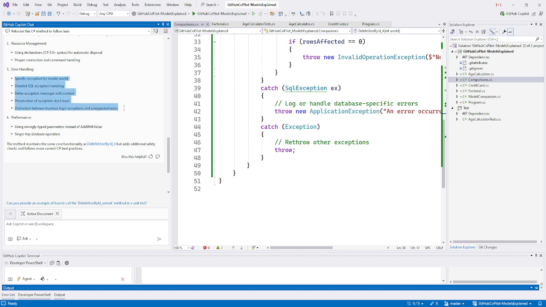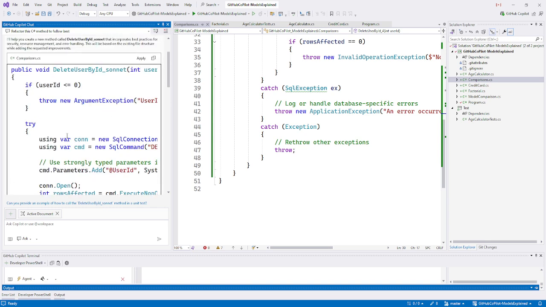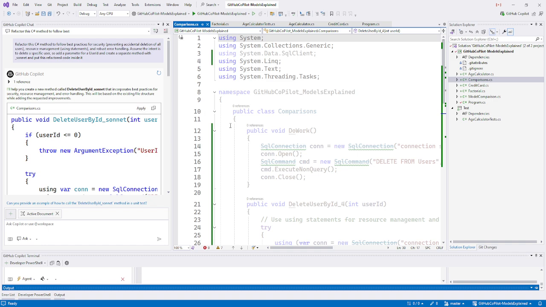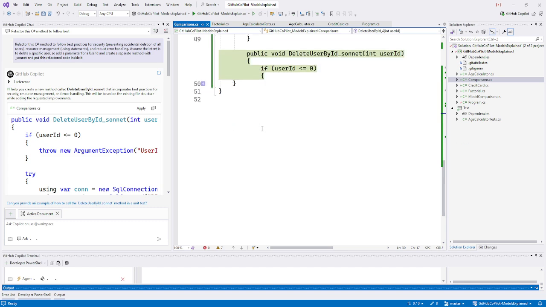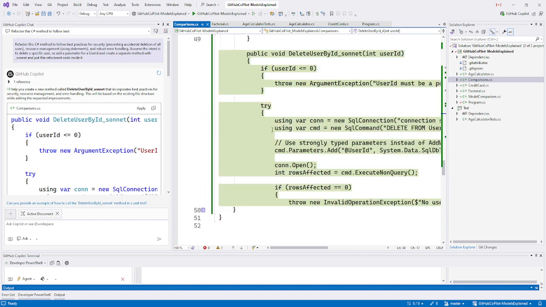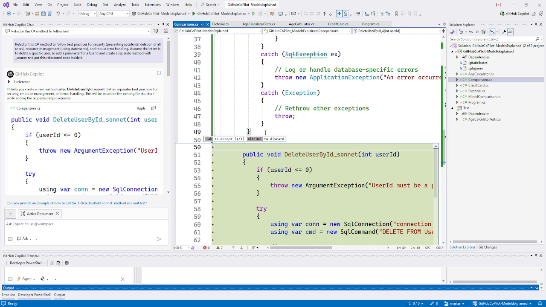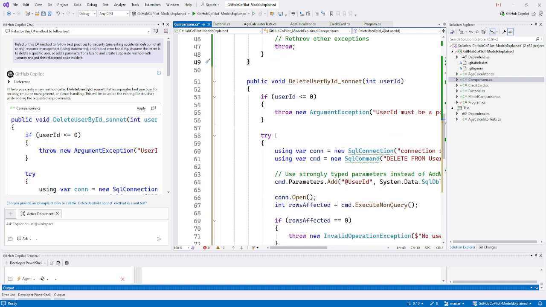Performance: using a strongly typed parameter instead of AddWithValue, single trip database operation. Is this not awesome? And look here, let's accept it, and here we go.